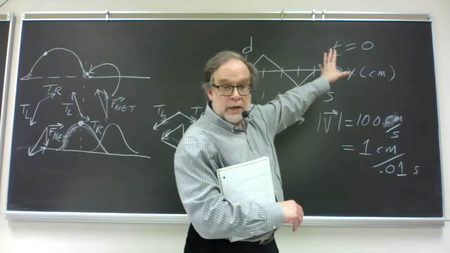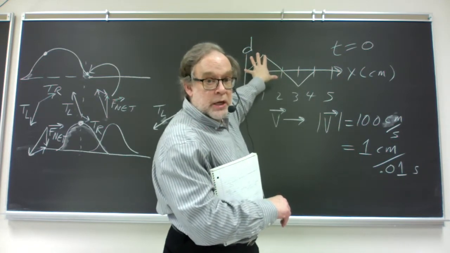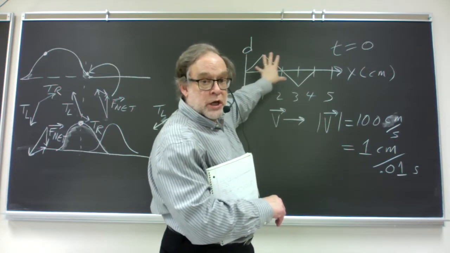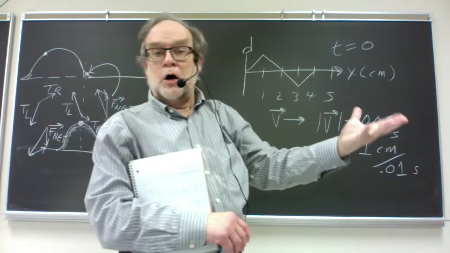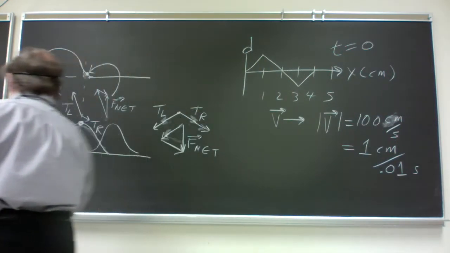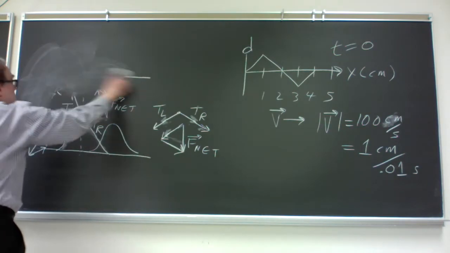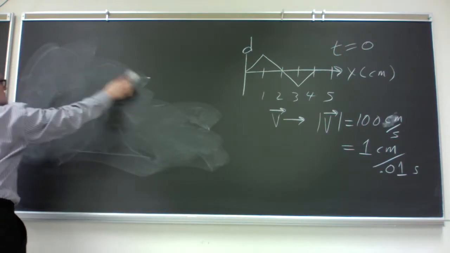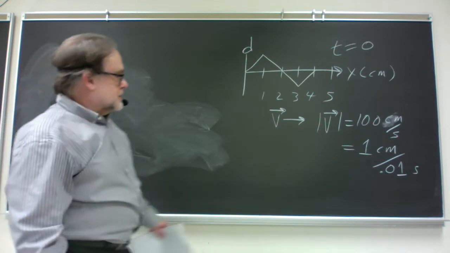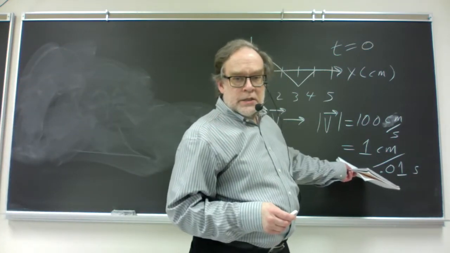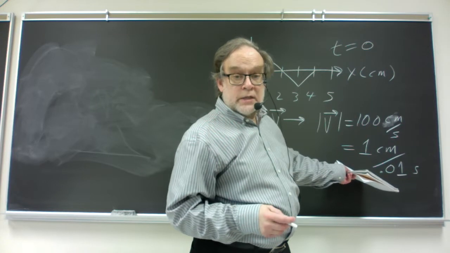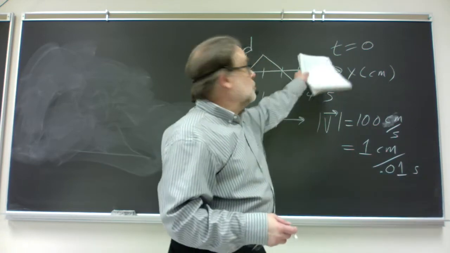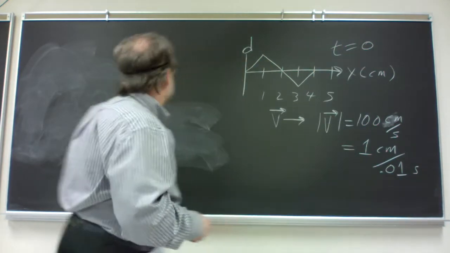The pulse is moving to the right, so at later times we would see this same shape shifted over to the right. And as time went by, we'd see this same shape farther and farther to the right. Well, how much farther? Since the pulse travels 1 centimeter in 100th of a second, it's easiest to think about the snapshot that happens 1/100th of a second after this time.